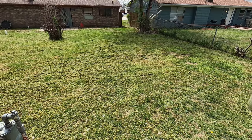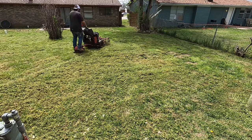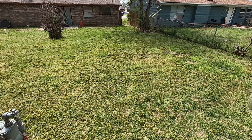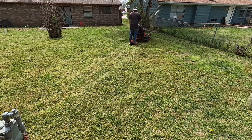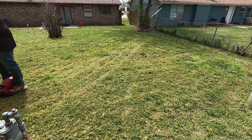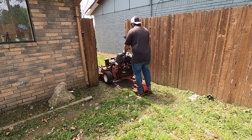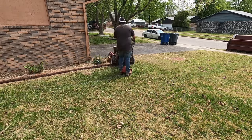If you don't use power equipment, you might wonder why my mower sounds like that. If you're a lawn guy, you're probably irritated that I haven't cleaned my carburetor yet. I'm pretty much ready to be done with this mower — I'll probably keep it as a backup. Over the winter we bought nine Hustler Trimstars. I currently have one in the shop getting fixed up, and from there it'll be the main mower. The Exmark will be the backup for my regular weekly accounts. If you're interested in one of those Hustler Trimstars, you can reach out to me on Instagram — we have 36-inch and 54-inch models we're selling.